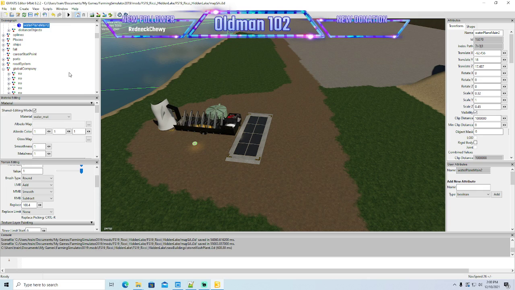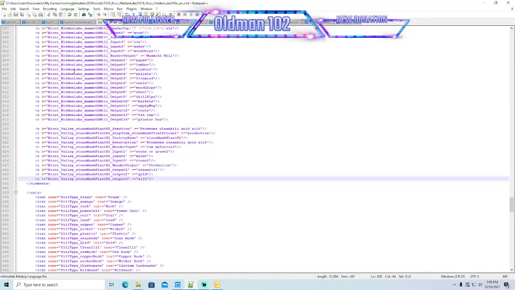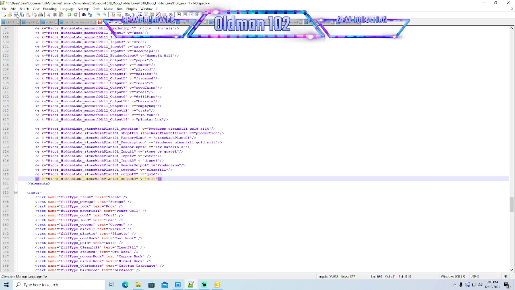Alright, so that takes care of that. And I clicked off of it. Okay, so stone wash plant 0, 1. Stone wash plant 0, 1. So we have to change Ritchie Valley to Ritchie Hidden Lake. So let's save that.